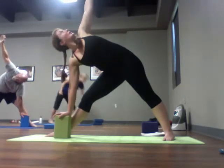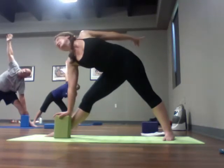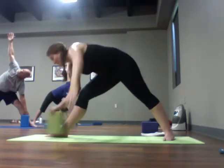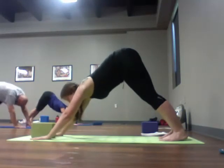Rotate the torso up toward the ceiling. And make sure the spine is nice and straight, so pointing that tailbone towards the glass in the back of the room. And one more inhale. And exhale, both hands down to the mat. You can take it straight back to down dog or take your vinyasa at your leisure.